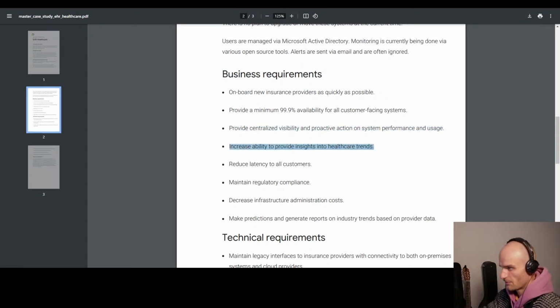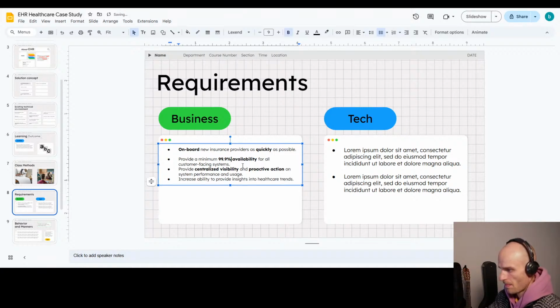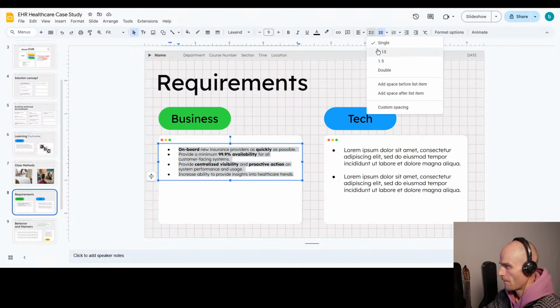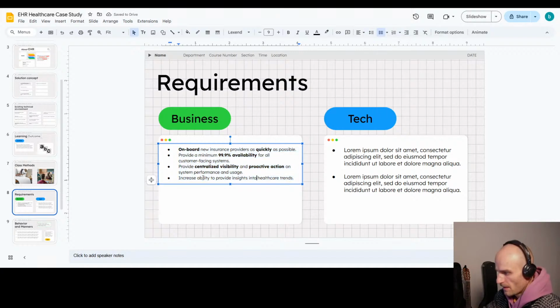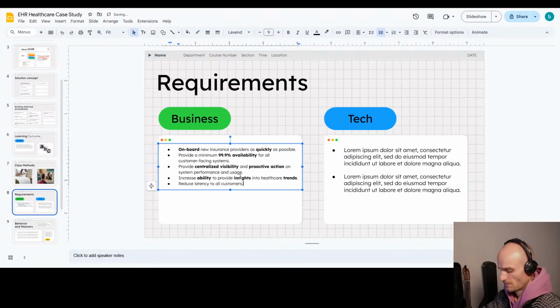Increase ability to provide insights. Reduce latency to all customers.